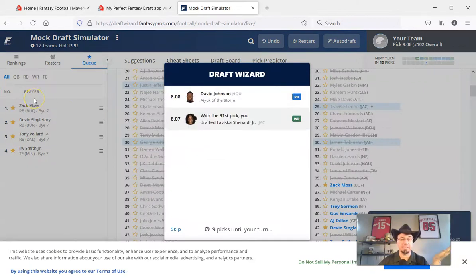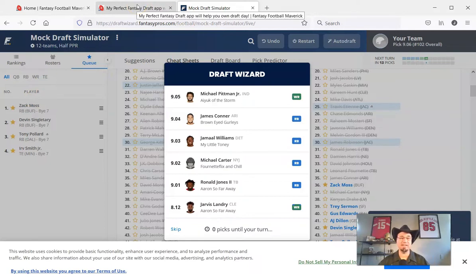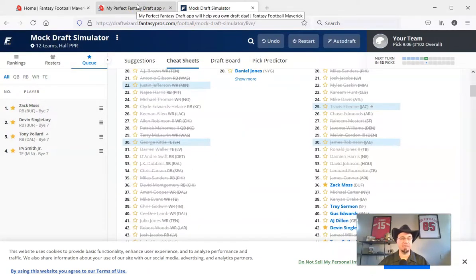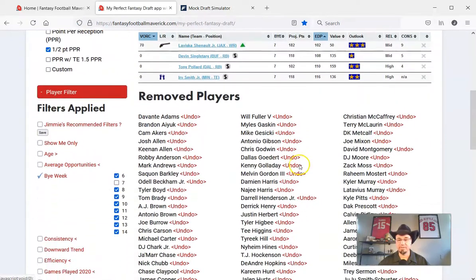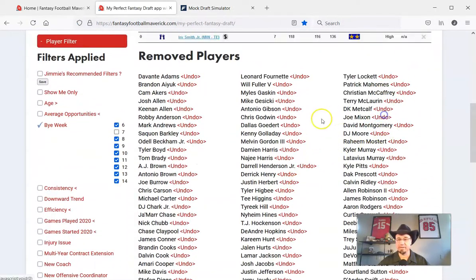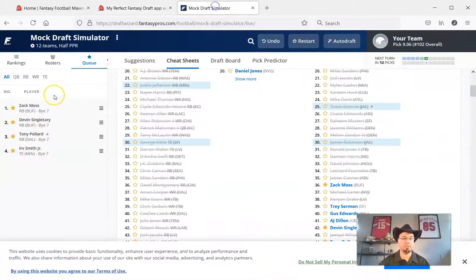And look, Moss did make it to us. Holy cow. That's really good. So if we look at how does he rank in the 9th round, let's just see here. Moss right there. Let's restore him. Again, Fork score is just terrible. It's because his value sucks. But he's got upside, and we do need another running back before we take our quarterback. So let's go ahead. Let's take Moss.